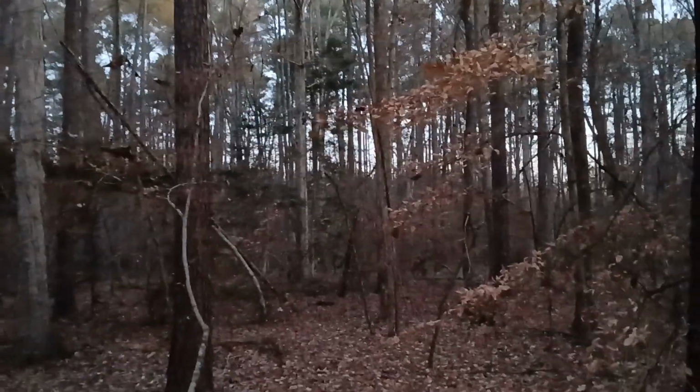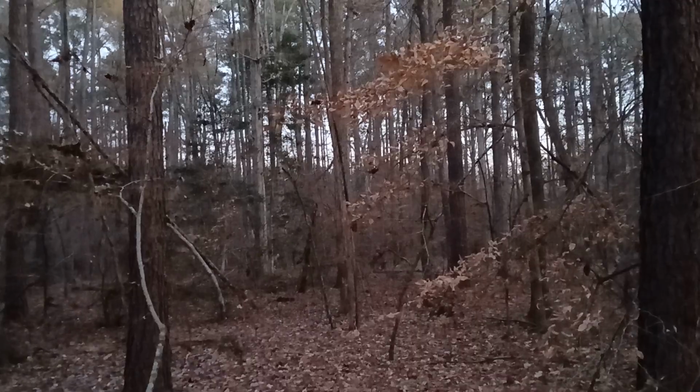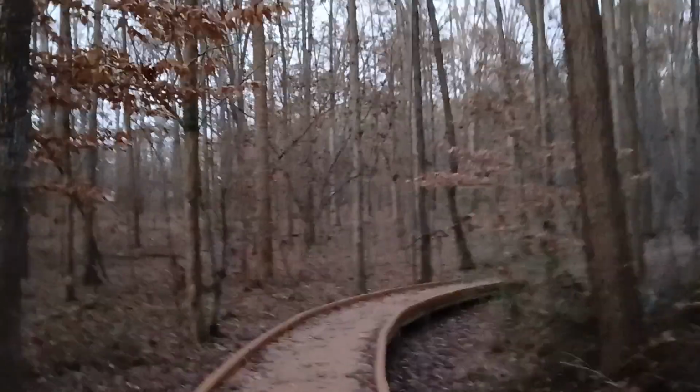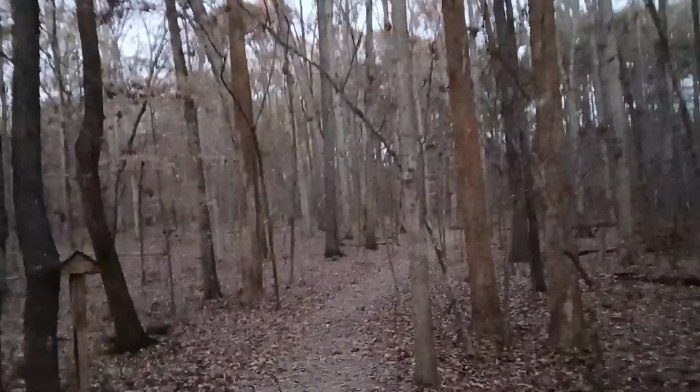There's something out here, but I don't see it. I heard footsteps. It's probably a deer or squirrel digging around. I'm not afraid of the animals. I do respect them. They're more afraid of me than anything else. Again, the only thing I really have any degree of fear for out here is people.